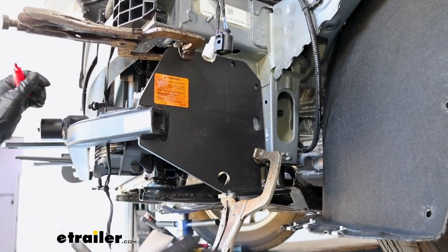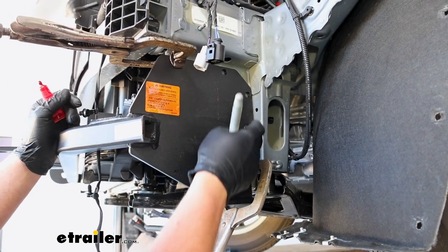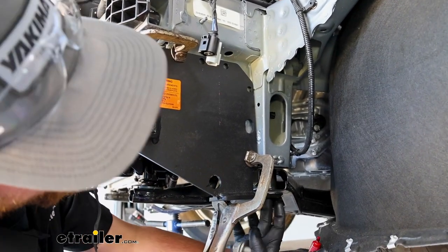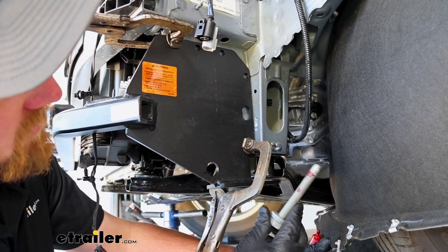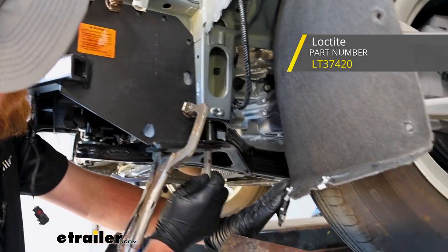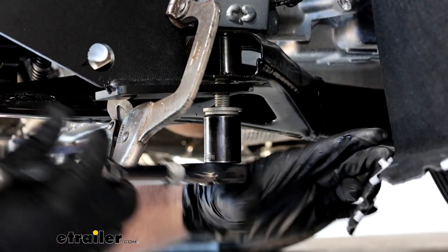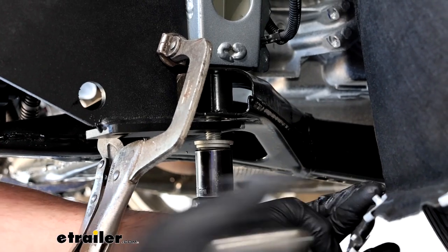What we've done is taken our base plate and got it into position. You definitely want a friend to give you a hand with this because it's usually pretty tight, but it's going to get pushed up over these flanges. Sometimes you have to come back and hammer them in more and make some adjustments, but you can take clamps and clamp the base plate to those flanges. There's a hole down here that's going to line up and we're going to take our subframe bolt and put that back in so the subframe will be re-supported. All the hardware we're going to use to secure the base plate — put some red Loctite on the thread. We'll get this one started and snug them up to help pull the base plate into position.